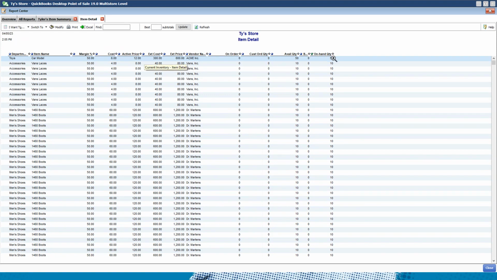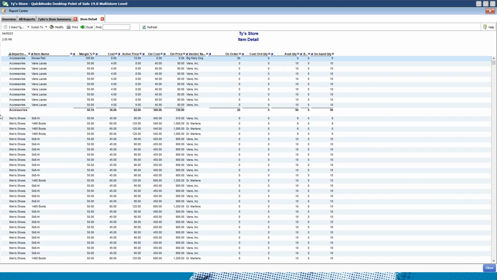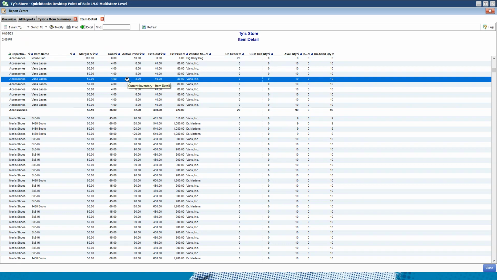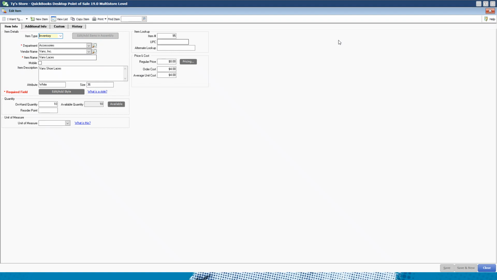Another note, the little dot or arrow denotes that you are sorting by that column. This gray blue dot means that I am not sorting by the column, but I can sort by the column. Here it is subtotaling by accessories. It's a good example of a departmental subtotal, potentially useful information. It breaks it out, makes it more visible. And then if you want the breakdown, you can go find it. Another note is that the way this magnifying glass changes, I believe that means that you can view more information if you double click with it. Yes. And it takes us into inventory view because we checked an item.